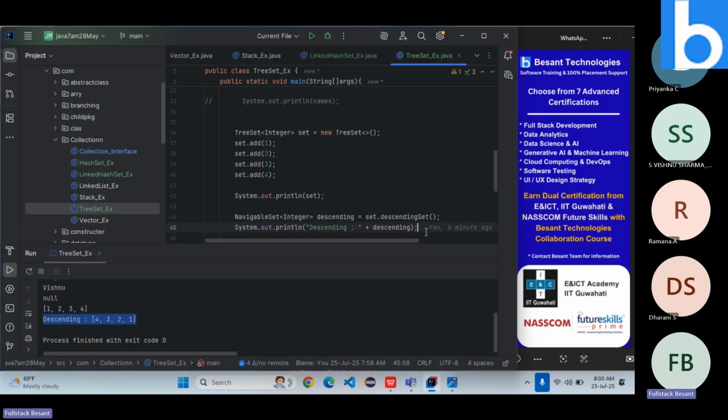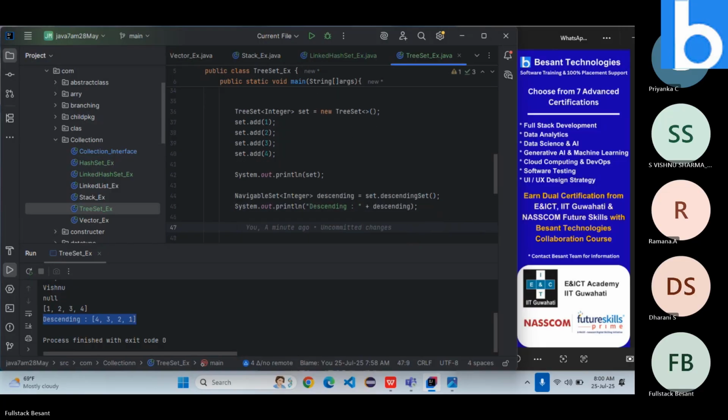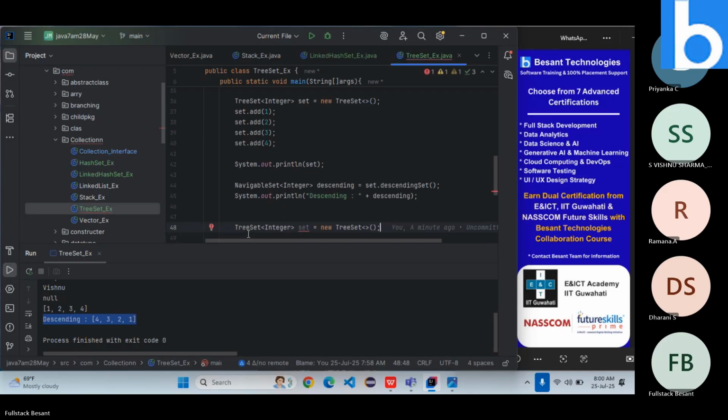So custom comparator means we can say... I will tell you what this comparator is.